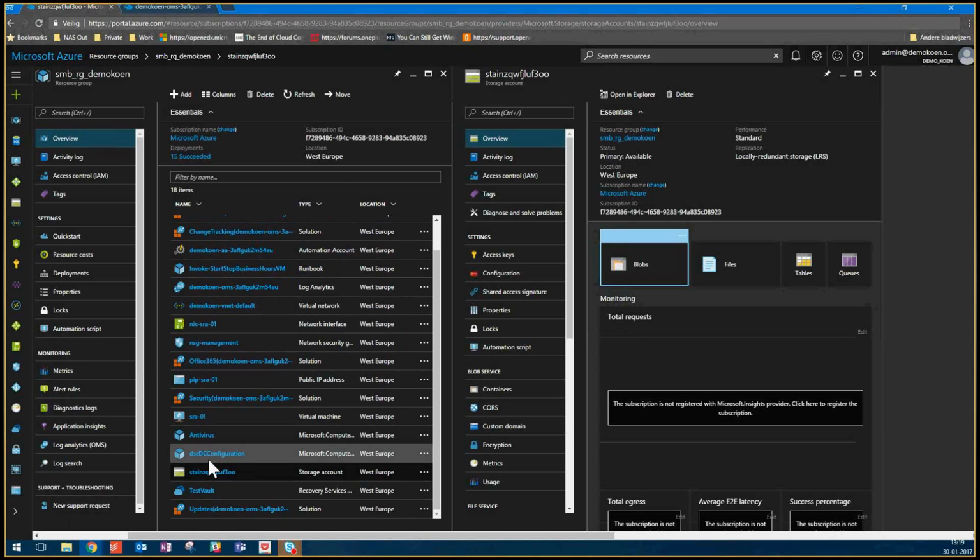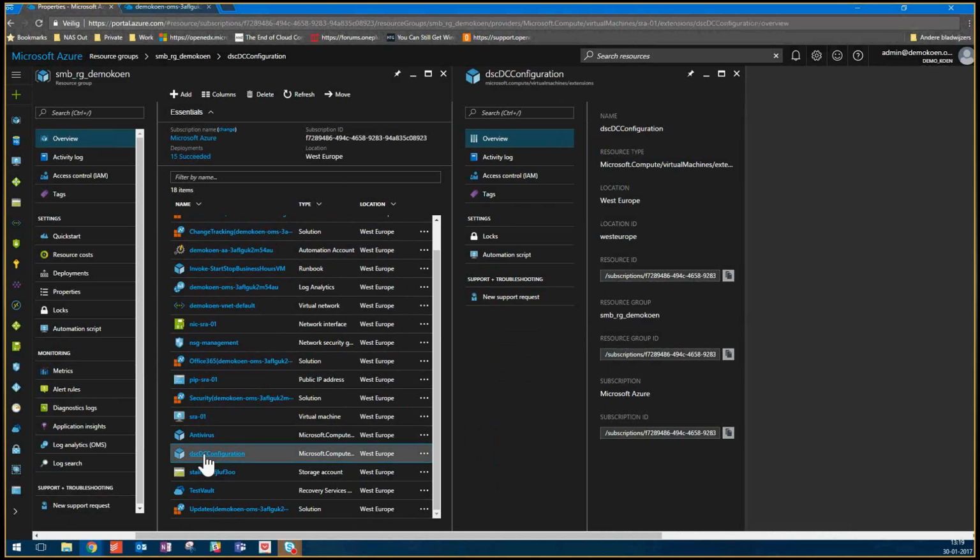This is the desired state config. So the virtual machine is configured using desired state config. They deploy a standard Windows Server 2012, in this case R2, and with the desired state being pushed to the virtual machine, that configuration checks if the virtual machine as it exists has all of the configuration needed to work.